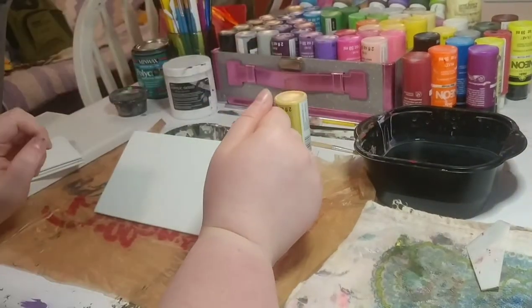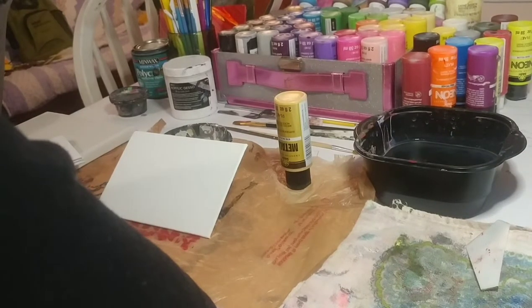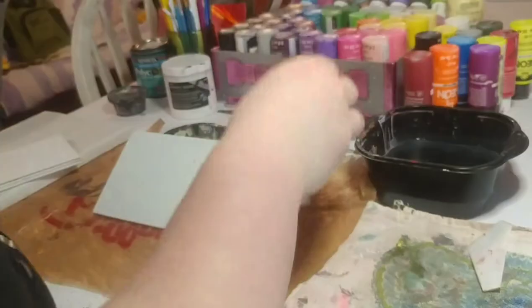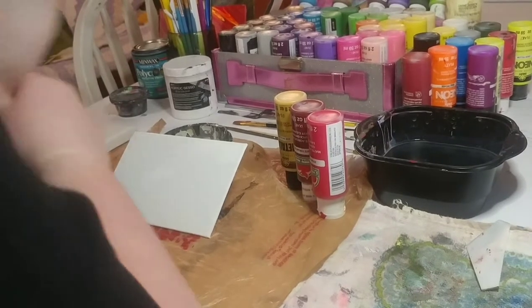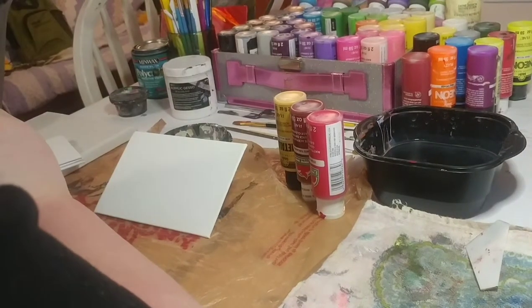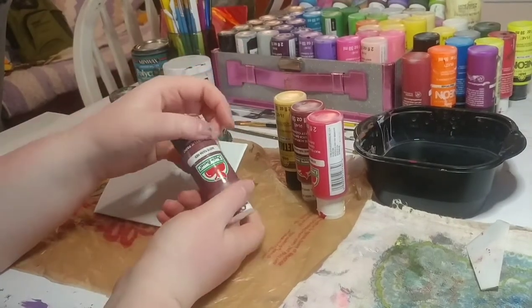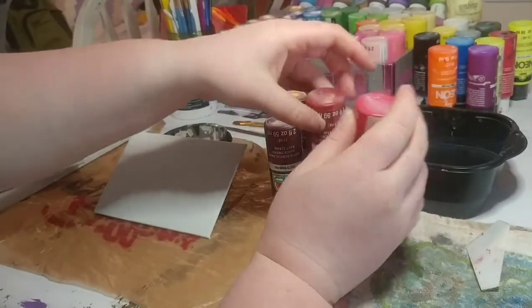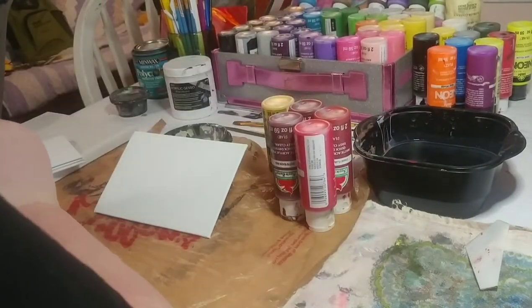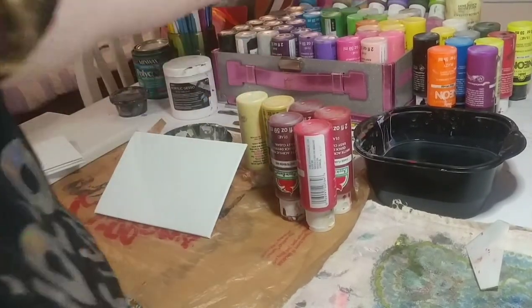But I know I want to do some gold here, because that's a recent addition for us. I'm thinking a nice red and gold, maybe deep red, maybe a little bit of mixture with a lighter red, maybe, what's this? No, it's a nothing mustard. Maybe I want a tiny bit of, is this the same color? Sometimes we have the same color. Red barn. No, I'll add that too. Shoot, I'll just put all these reds in with that gold. I kind of want to put a yellow, but I'm not really sure. Maybe I'll put this muted yellow with it. Yeah. And then, of course, you gotta add the glitter.